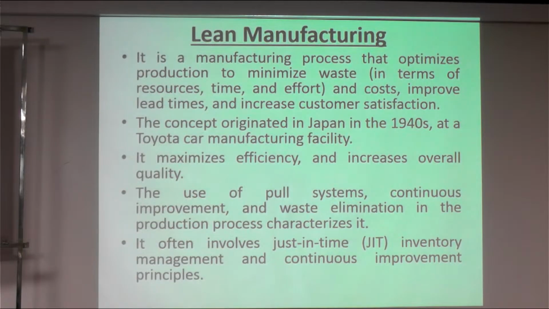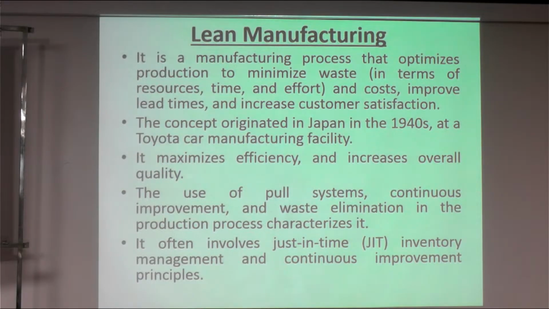Lean manufacturing. So it's a long list. It is a manufacturing process that optimizes the production to minimize waste in terms of resources, time, and effort, and costs, improve lead times, and increase customer satisfaction. The concept originated from Japan in the 1940s at the Toyota car manufacturing facility. So it maximizes efficiency and increases overall quality.